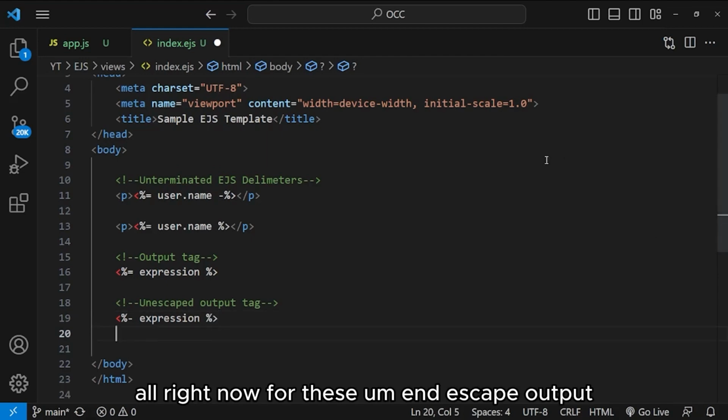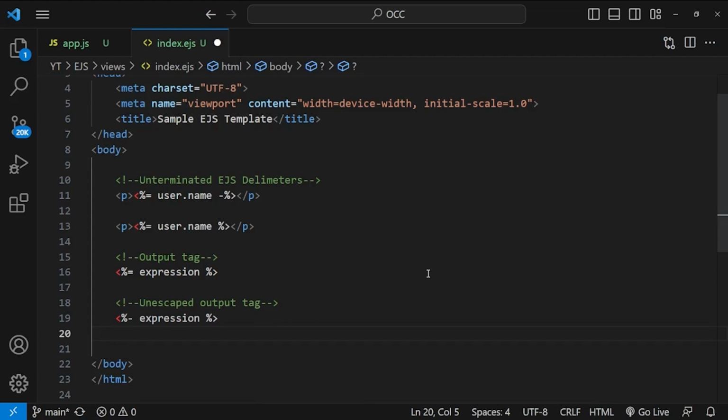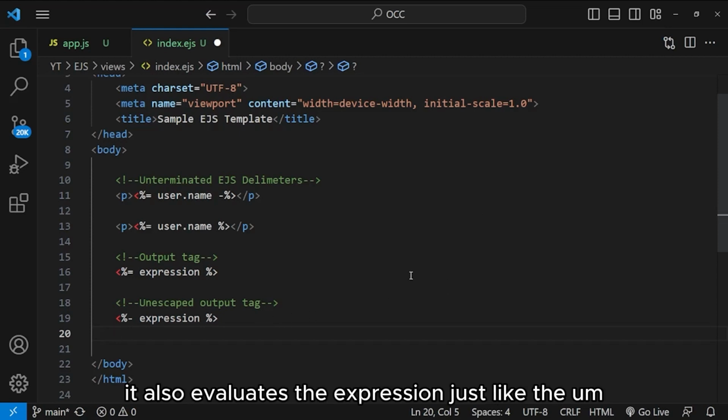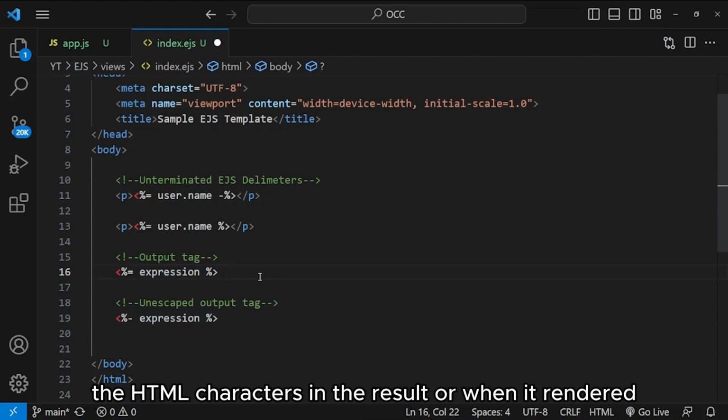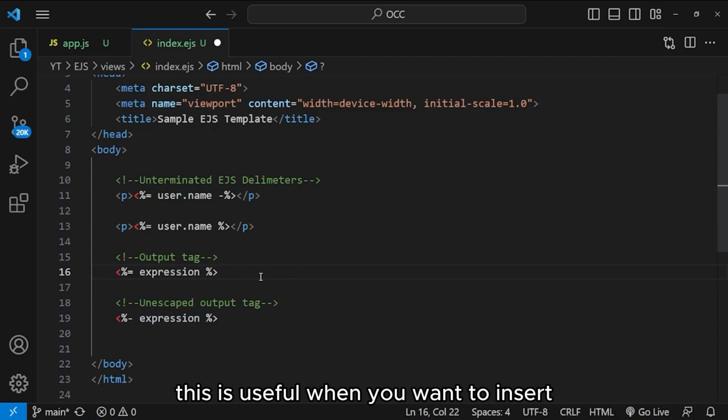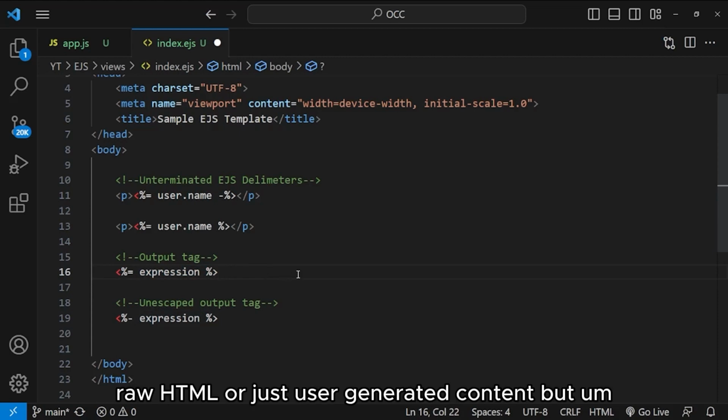Now this unescaped output tag also evaluates the expression just like the output tag up here, but it does not escape the HTML characters in the result when it is rendered. This is useful when you want to insert raw HTML or user-generated content.